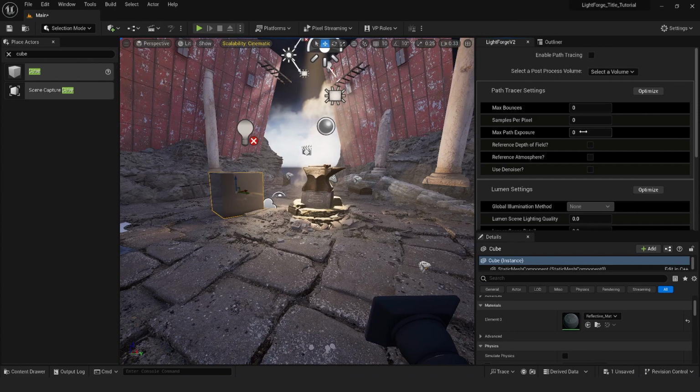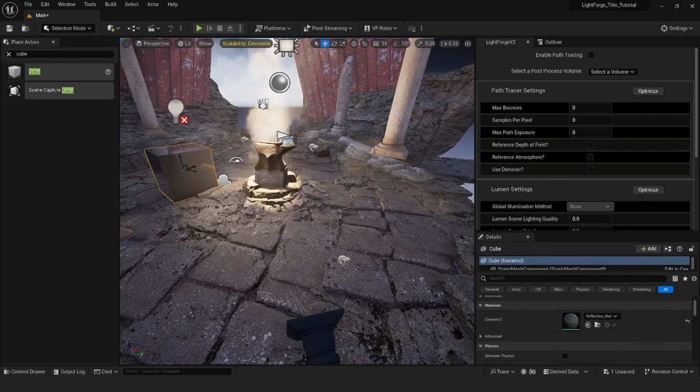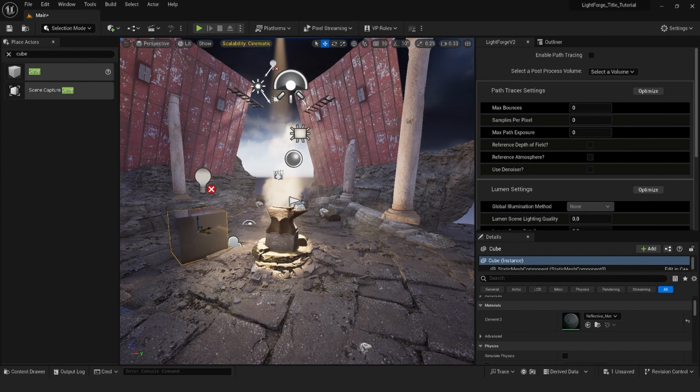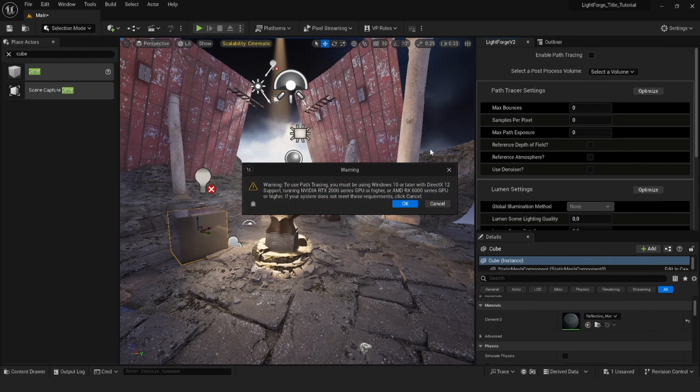But before I get started with any of this, I'm actually going to set a timer to see how long it takes me to optimize this scene. As you can see, our scene looks decent, but the lighting doesn't really match. It's not really looking that good. We have a lot of improvements that we can make here. So I'm going to start by enabling path tracing, and we'll get this timer started and see how long it takes. All right, so I'm going to click on enable path tracing.